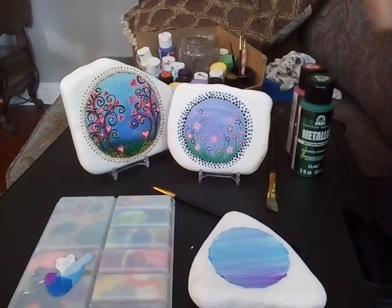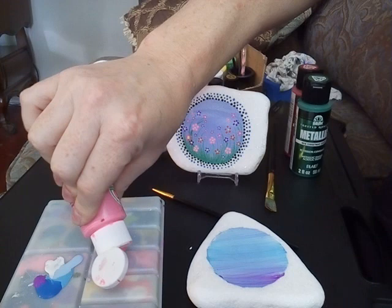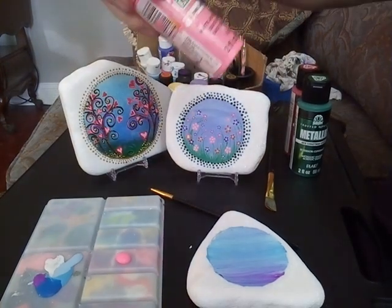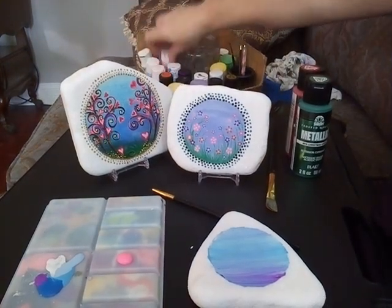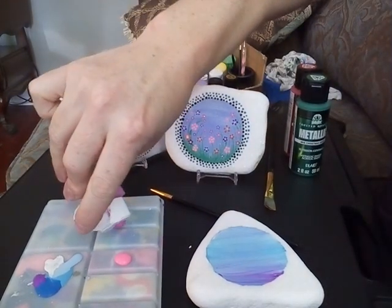So before, like I said, the pinks did turn out glow in the dark. So I'm going to put some of this cotton pink. They turn out a little bit different from each other, the cotton pink and the fuchsia.